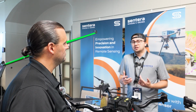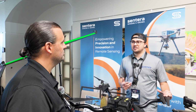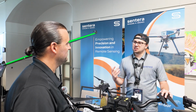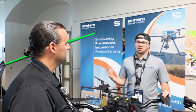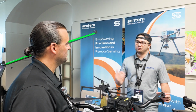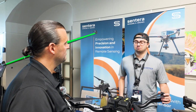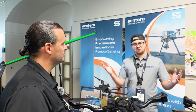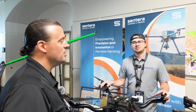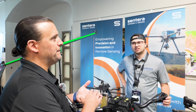We've all spent time out in the field flying drones, and the longer you spend goofing around on the ground doing other things or waiting for the drone to fly the mission, that's the part you don't want to be worried about. You just want to see how fast you can get out there and how well you can do it. That's what's nice about these demos. I don't show anybody any mission planning. I hit go, and we just watch it fly around and come back down with the data. So it's kind of an introduction to the whole system as a whole.